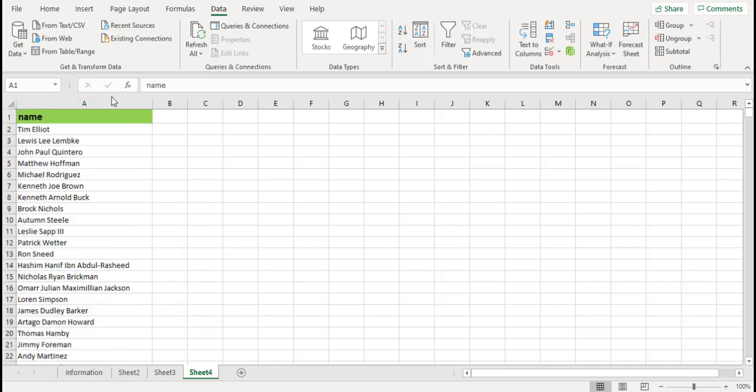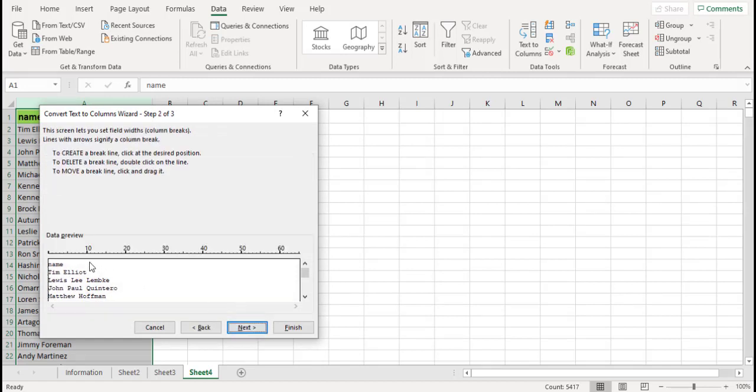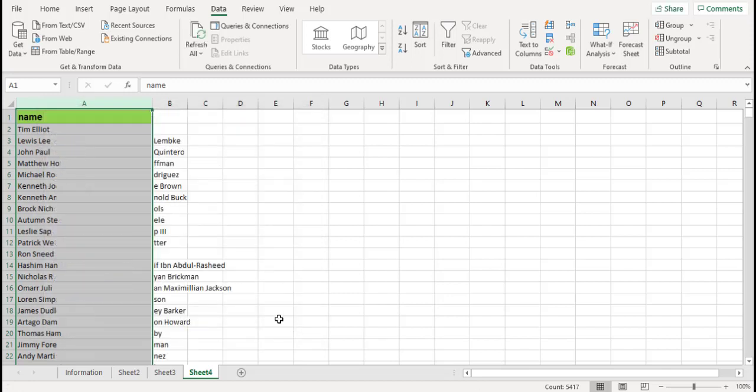Now the second option is fixed width. So again, you select text to columns, and fixed width. Fixed width is basically when you can select where you want it to be. So it has a scale over here, and you can put the bar wherever you like. So I'll put it over here on 10. Go next, and finish, and it cuts it off exactly where you put the mark.